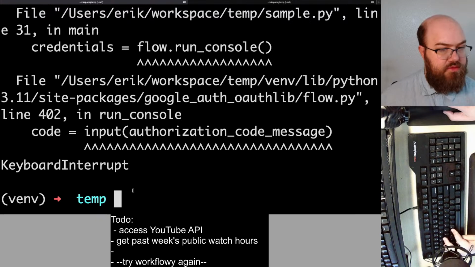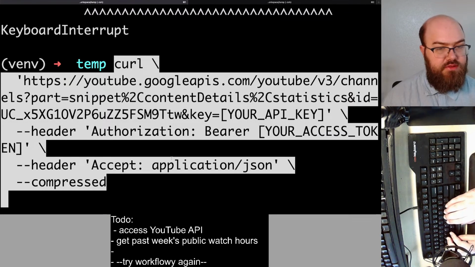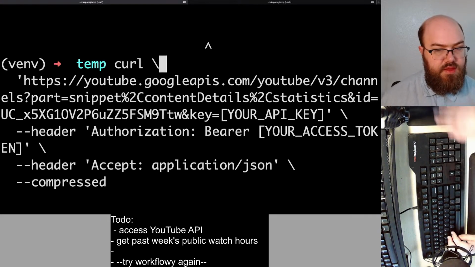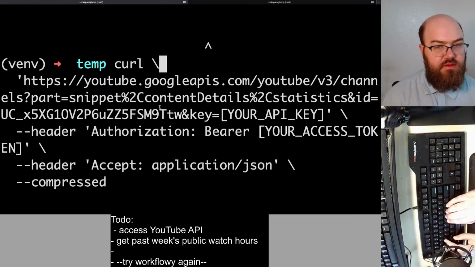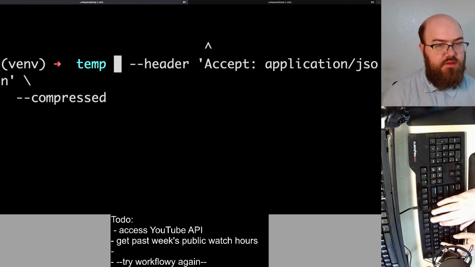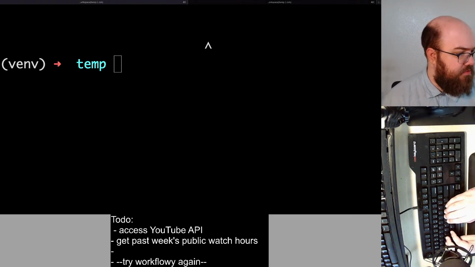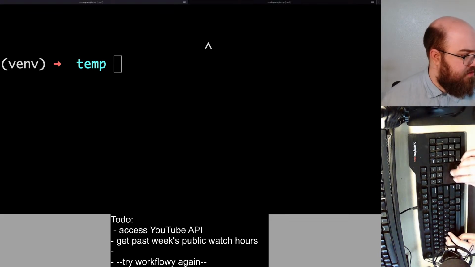So I'm going to start by just running this, even though I know it's not going to work because I haven't put my actual access token in. Unfortunately, I'm going to have to go off screen for this one because I need the credential to be showing, and I need to put the credential on the screen, so I can't show you that right now.